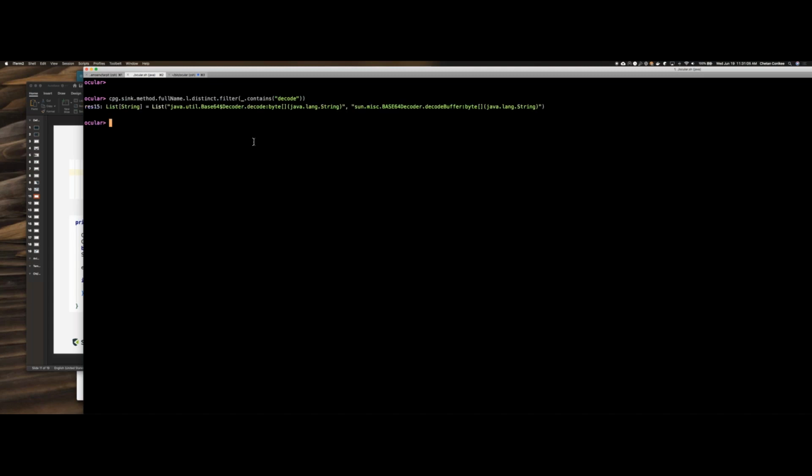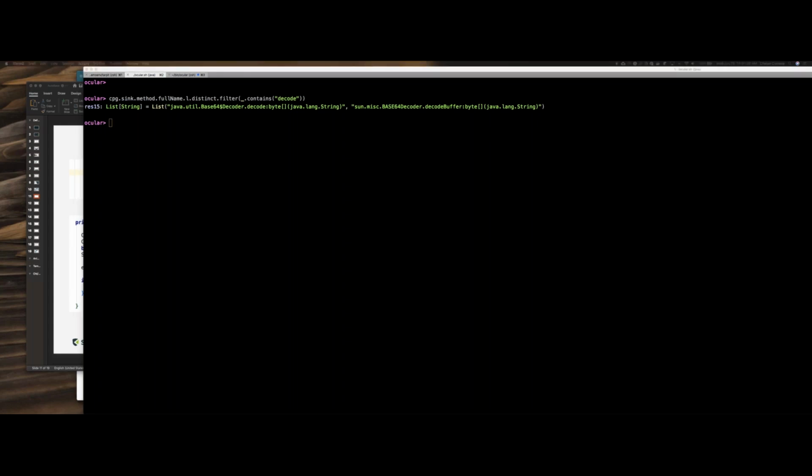So here I'm filtering down, I'm calling cpg.sink.method, filtering containing a pattern decode. And lo and behold, I get a list with two elements. One is a base64 decoder of type java.util, and the other is sun.misc base64 decoder. So it implies that this program that we're speaking of is using a decode function of these types.